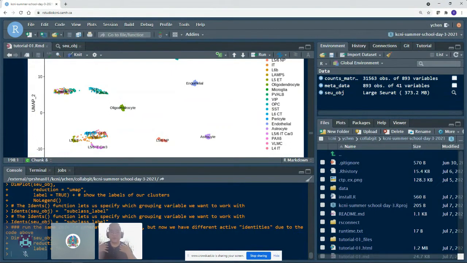Why do we see this? Well, first of all, we're working with downsampled data, right? So we didn't have all of the data that the Allen Institute would have used to do their dimension reduction, to do their clustering. We also didn't use all of their genes, because again, we downsampled the number of genes. And we also use a different method than what the Allen Institute uses. Technically they might have used different mathematical methods for doing it, and that's true too. But there are also other methodological differences that different people use for clustering their data.